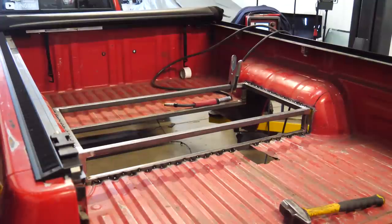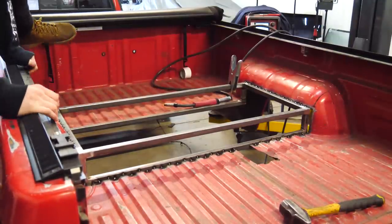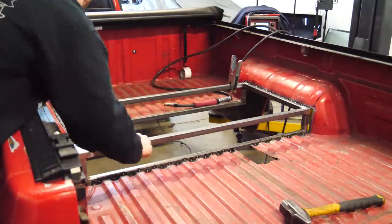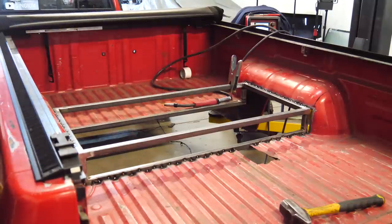All right, so this is all tacked in. As you can tell, I'm not gonna stand on it just because I don't wanna dent where the bed's being held up, but it's plenty strong for sure. We're gonna cut out some sheets to go in front and in back, and then a top sheet, and weld that in too.